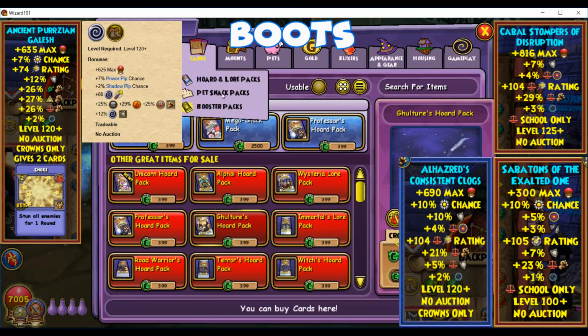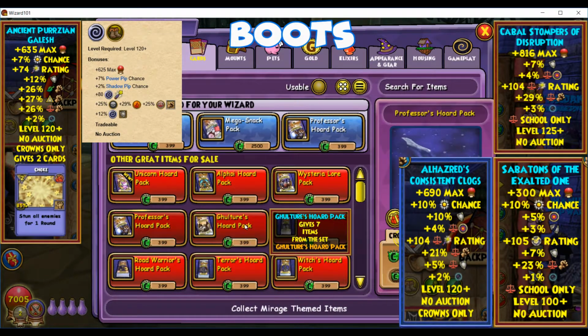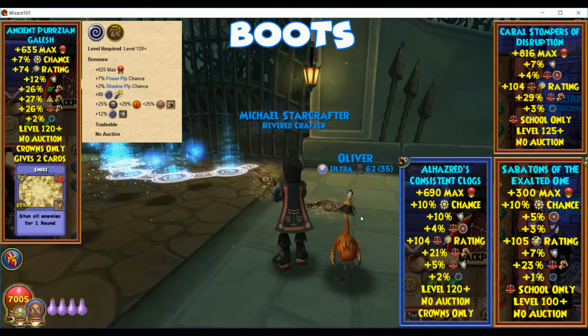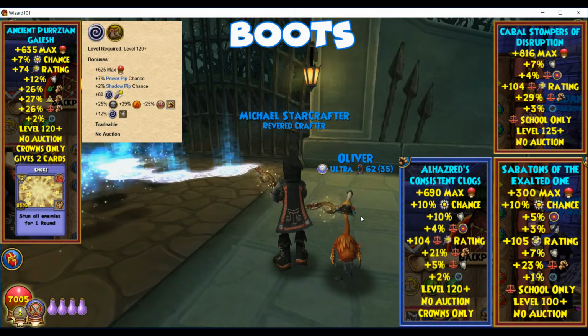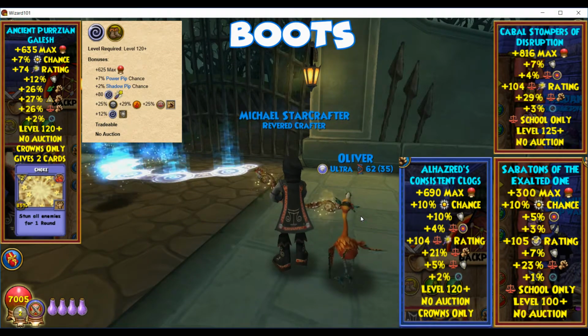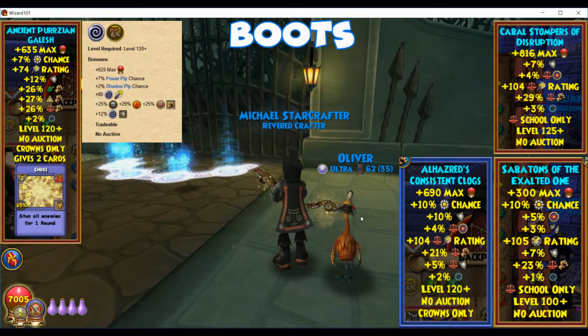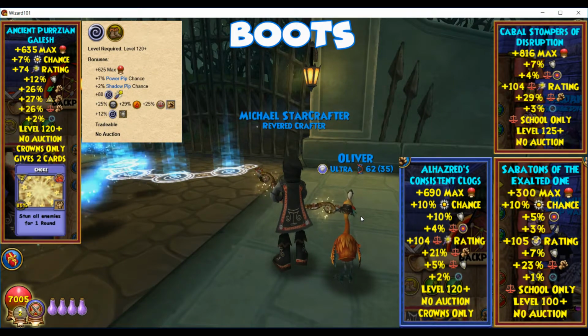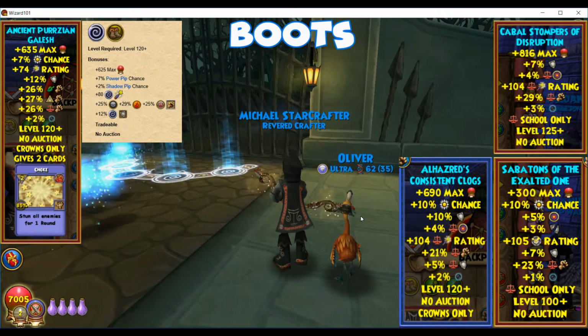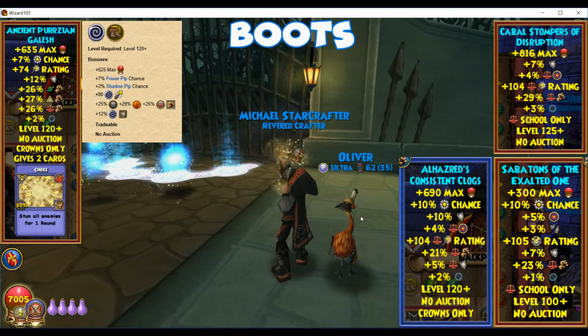pack. So that is also another pack right here beside the Gulcher's Horde pack. And so I'm going to have all the stats displayed on the screen, but all of them have pretty decent health except for the Exalted boots. They're suffering a little in the health, but other than that, they have pretty decent pip chance except for the Cabal Stompers. They have pretty decent resistance. Most of them have accuracy, except for the Ancient Persian Galesh boots. Most of them have a pretty good amount of critical, except for the exalted ones.